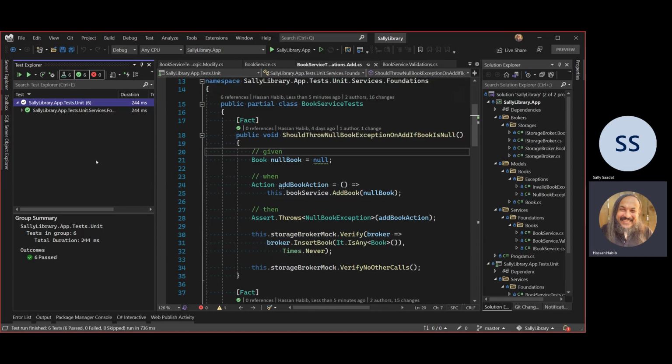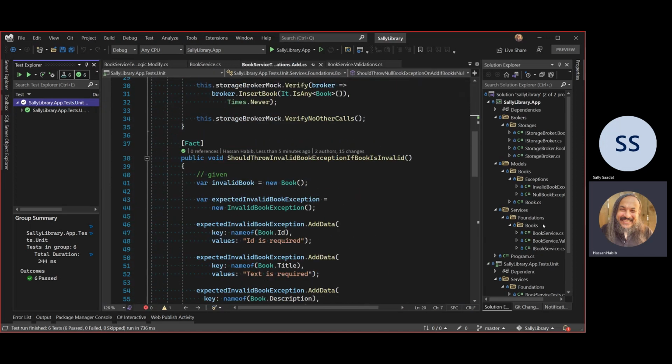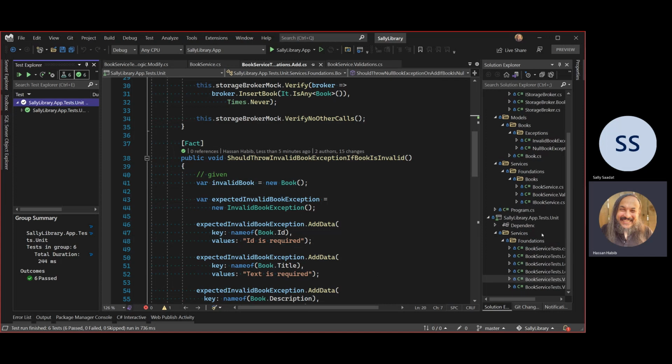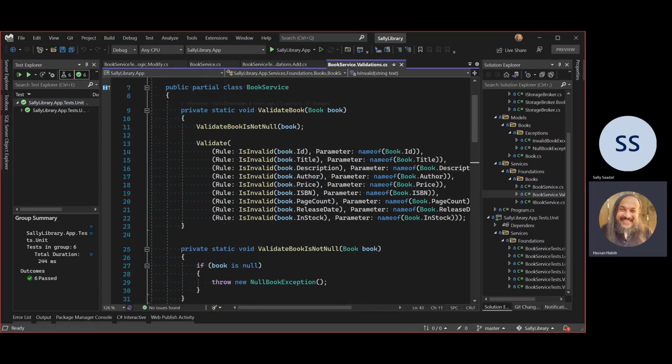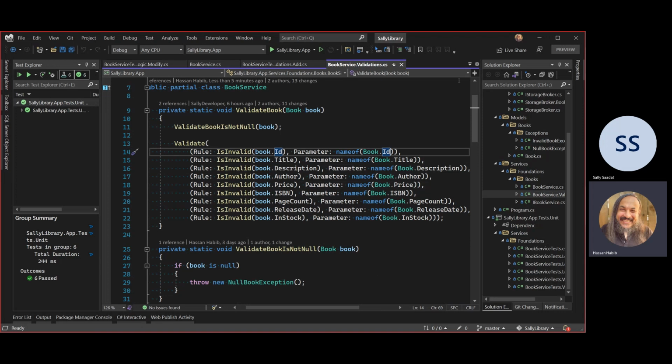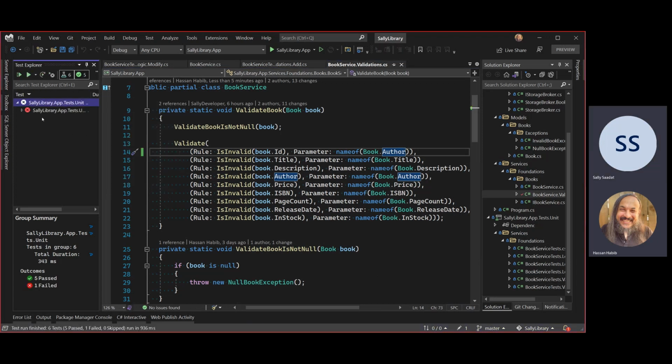The one thing I just want you to understand is, can you see now, if you go into the validation service and you take as little as one rule, like let's say I went in here and said instead of book.id, I'm gonna change one line, I'm gonna make it author or something. If you run your test, ideally something should break. There you go. Why is that? Because the code has changed.